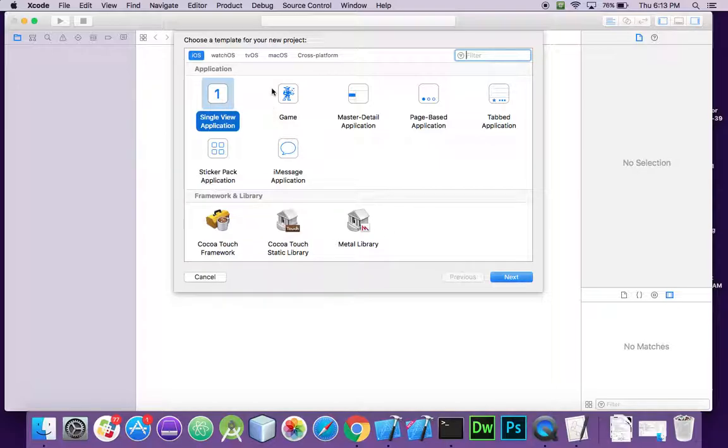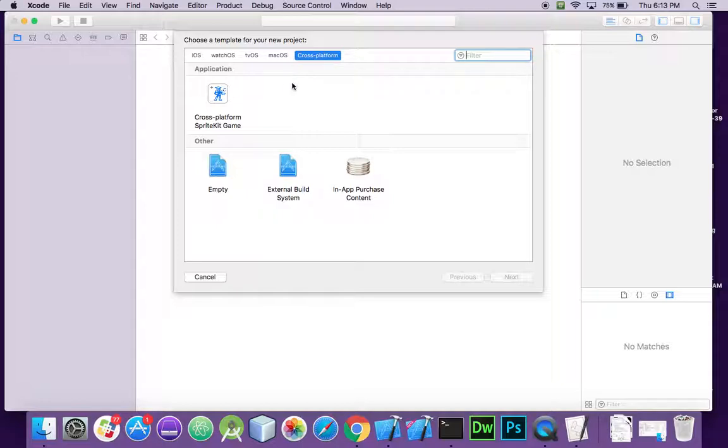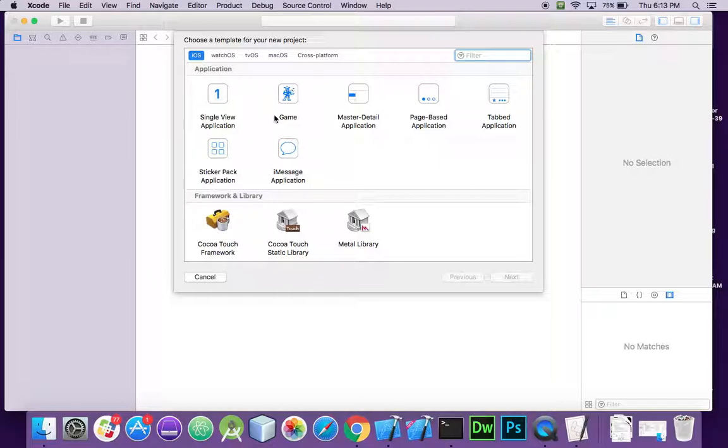All right, so when you first start your project, you got to think about, well, where are you going to put this? Is it going to be an iPhone? Is it for a watch? Is it for TV, Apple TV, for a Mac computer, for cross-platform? I've actually never done cross-platform. That's interesting. I'll have to try that. So in this case, we're going to do iOS application. These are different templates you could load. It's not like you couldn't expand your single view into a game or into a page-based application. It's just going to start by loading in some useful things for you. So let's just do single view application.